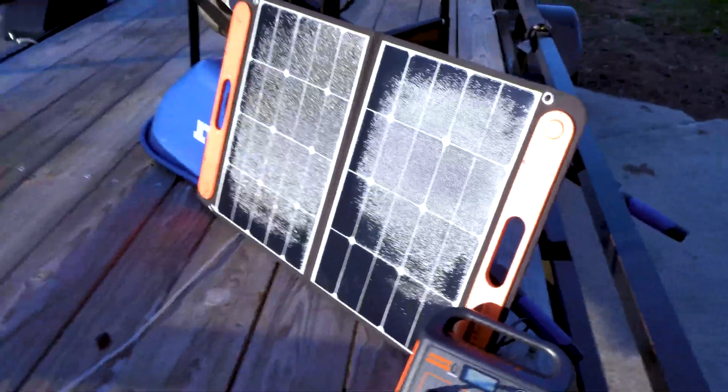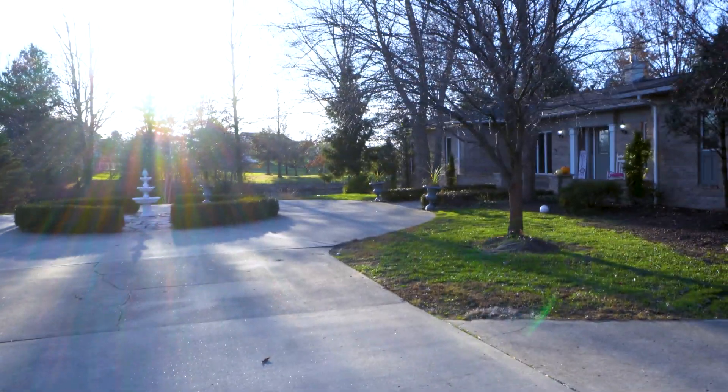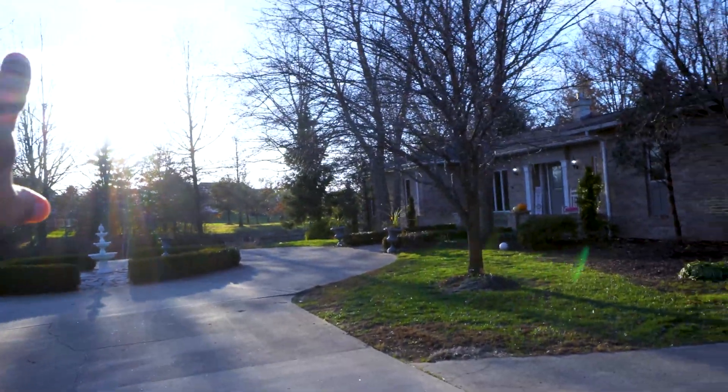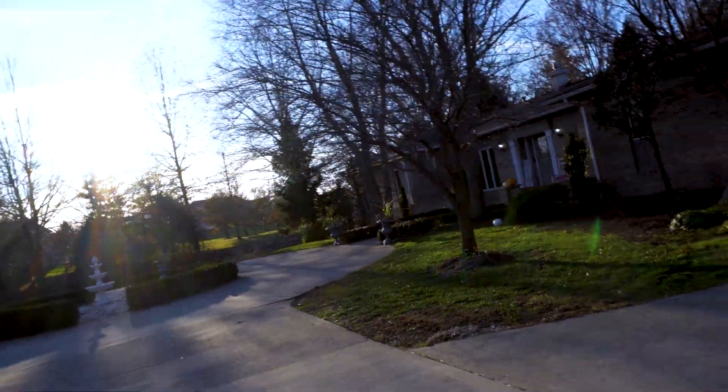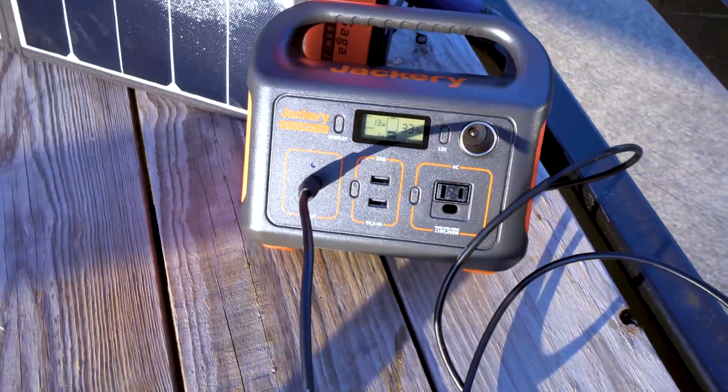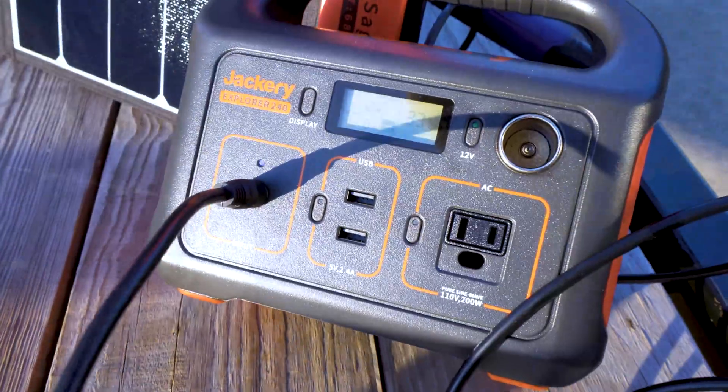Pretty good direct sunlight but it is kind of going down — it's not high in the sky. We're about a couple hours from sundown. So pretty cool. This is a quick cursory test just to make sure everything was working. I'm going to go ahead and do a full plug-in and we'll look at the differences between plugged into a vehicle using the vehicle charger and then the wall outlet, just to give you guys an idea of the input and how this thing charges itself.